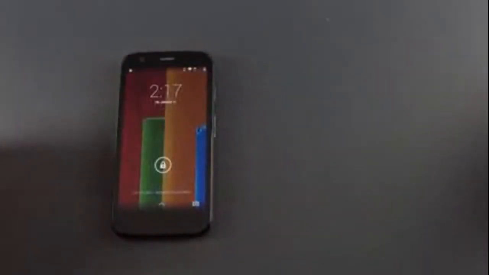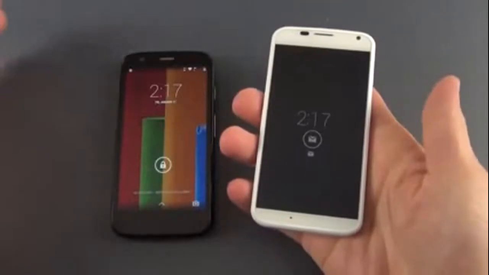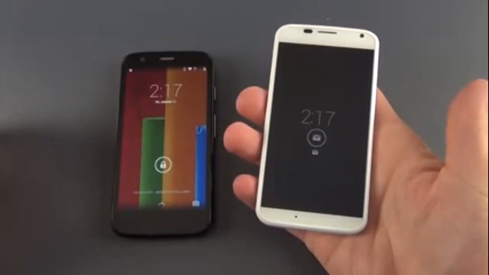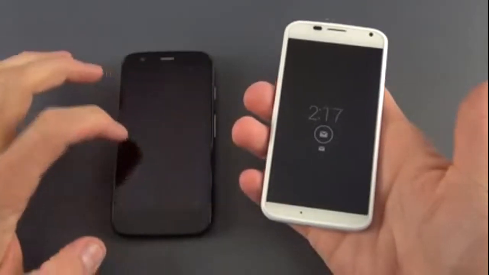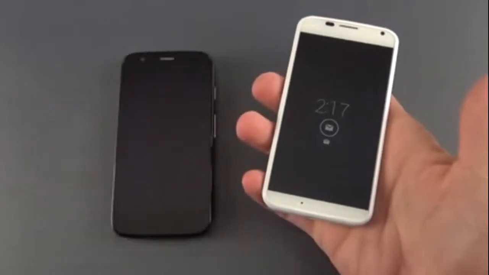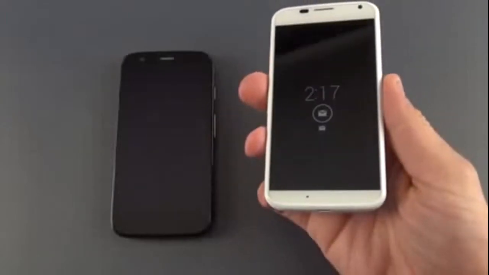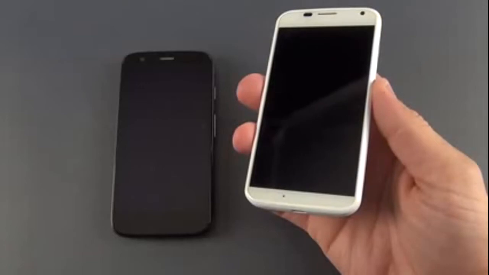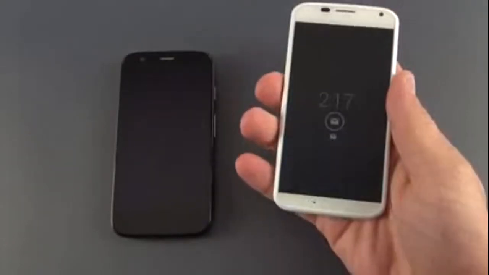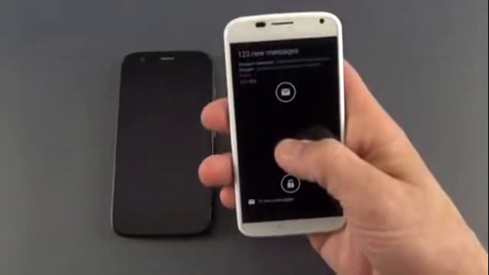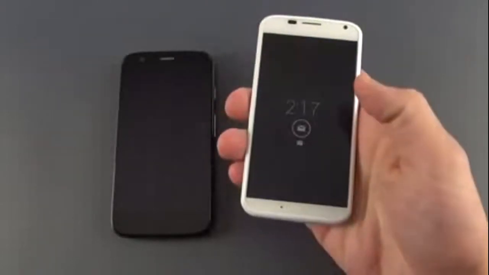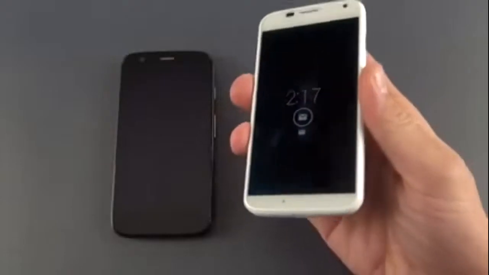Now, before I talk about the Google Play Edition, I just want to talk about how the Moto G differs from the Moto X. Now, the Moto X was pretty much a stock Android device with a few Motorola features added in. It was very close to stock anyway, and has some very useful features which the Moto G lacks. One of them is this quick glance feature for your notification system. All you have to do is pick up your phone, it flashes your notifications on the screen, and you can quickly take a look at them. So, for example, if I tap and hold it, it gives me my notifications, and I can unlock it or address that notification. That's one of my favorite features of the Moto X.